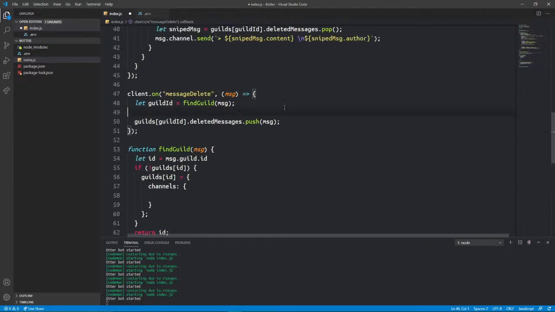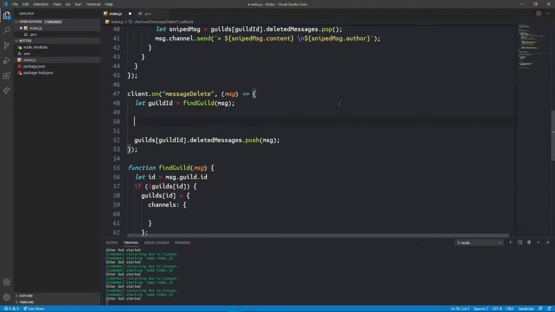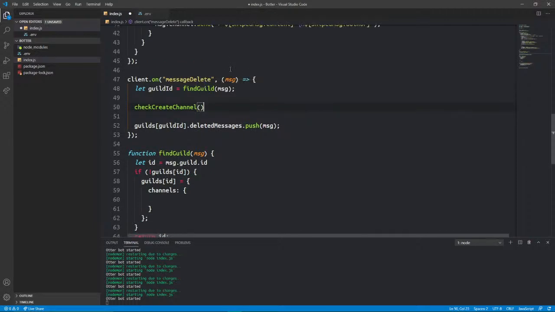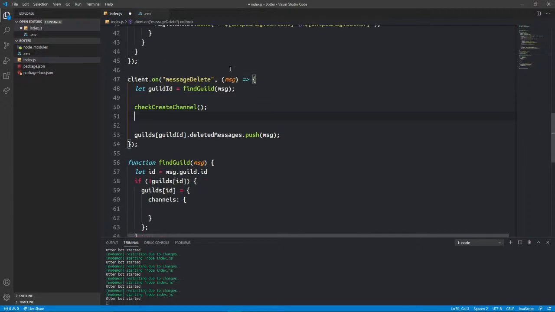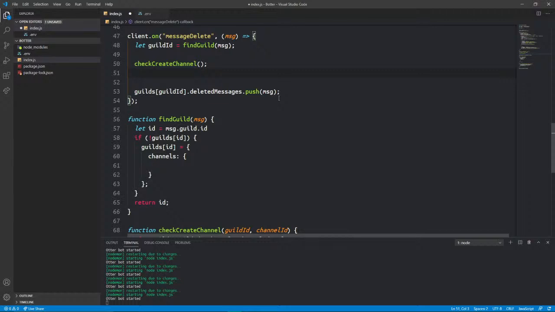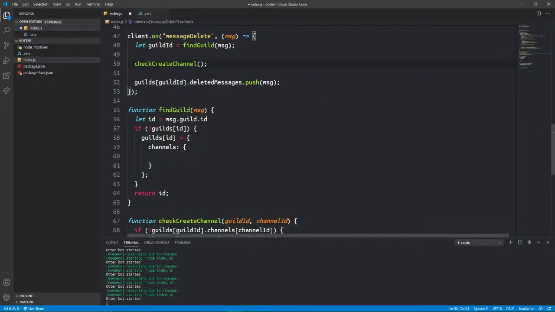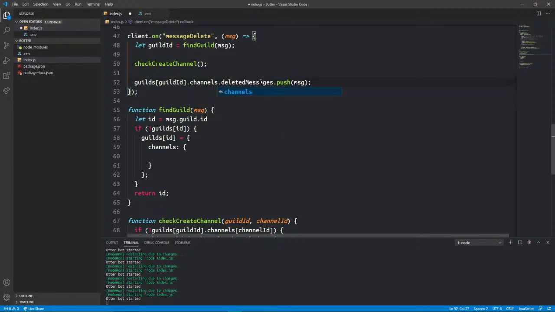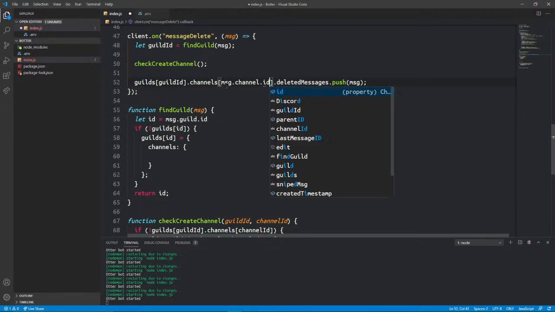So then, when a message is deleted, I need to do check create channel, and then instead of this, I need to do guilds index guild ID dot channels index message dot channel dot ID.